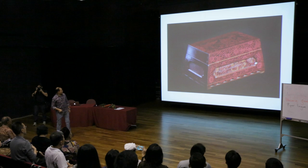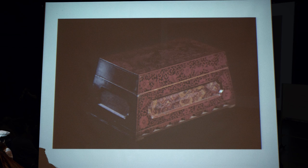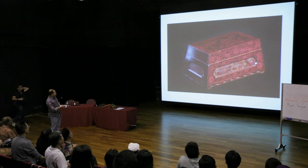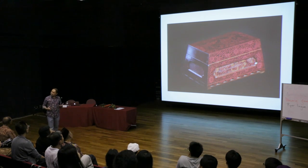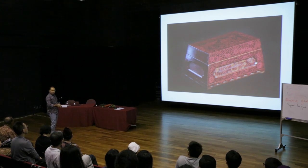When I look at this, it reminds me of what I call Malay chinoiserie. Because there's a tendency when we look at this, we say, this must be Peranakan. And I say, really? Because this was made by Malays, used by Malays, among Malay royalty. But look at the phoenix. Look at the burung hong. Look at the mautan. It's clearly Chinese. So what this box tells us is that there was a fascination.